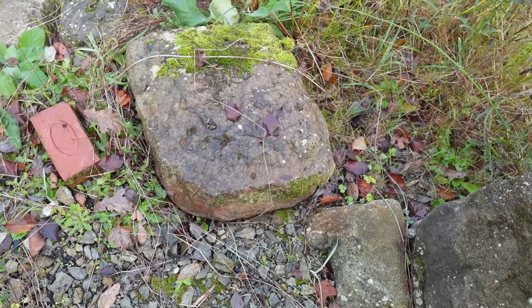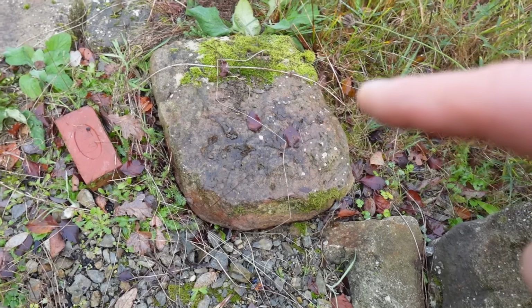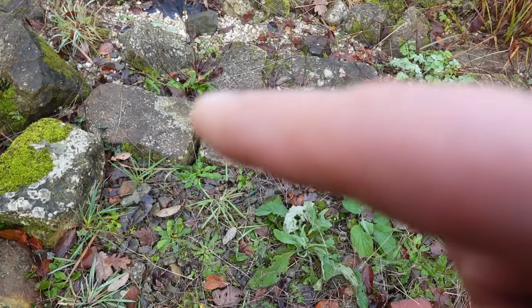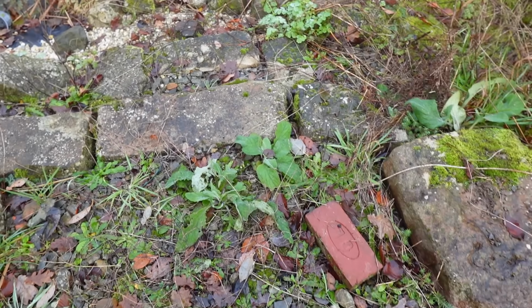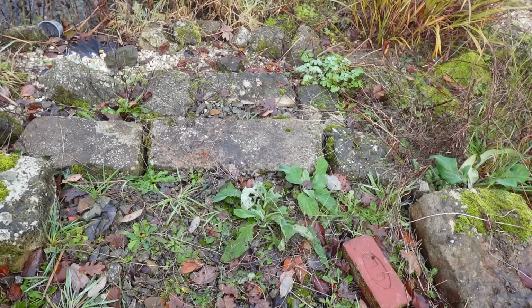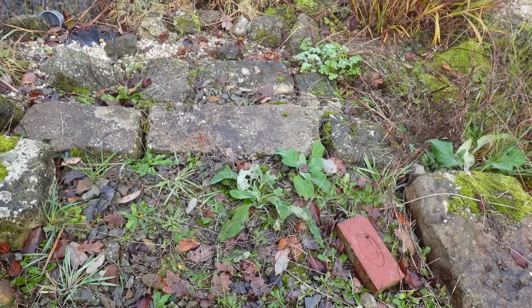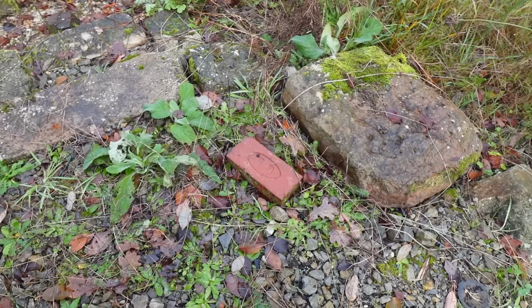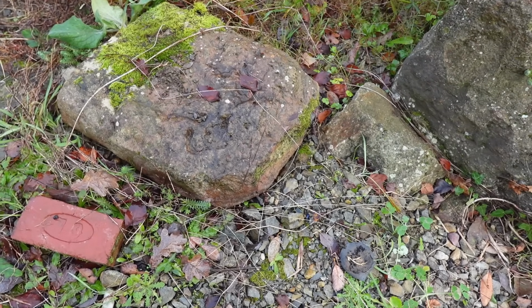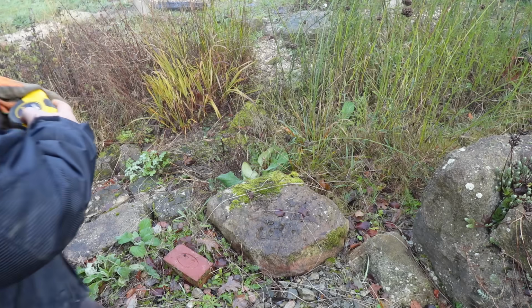Now I may have just found what I'm looking for. That one, and possibly this one. Maybe that one. Now this is part of, not a pathway, but some steps leading to the pond, but I can alter that. Use something else. This one's rather large, so that's going to be a challenge getting it over there, but let's give it a go. Just double check the gains.